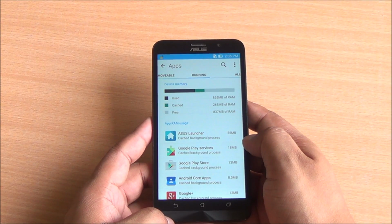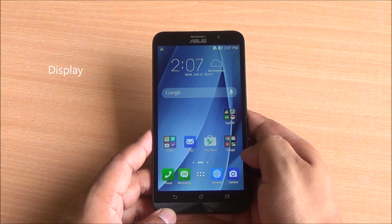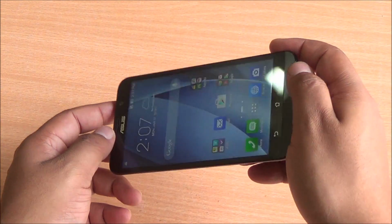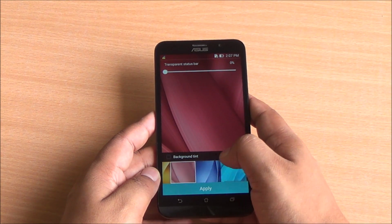Now let's get into running information. You can see that we have more than 800 MB RAM free after the first boot. Apps should also be movable. We'll check that out. Now you have a 5.5-inch Full HD IPS display over here with Corning Gorilla Glass protection and very good wide viewing angles. The colors do look very vibrant over here and the touch response is excellent here as well.